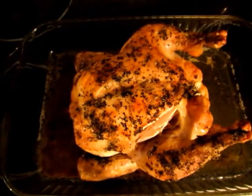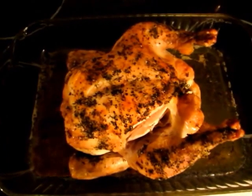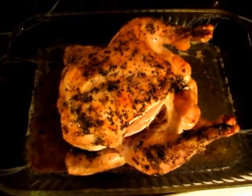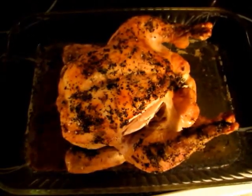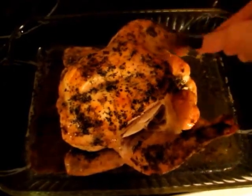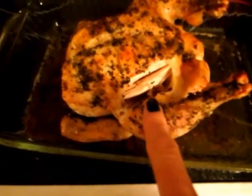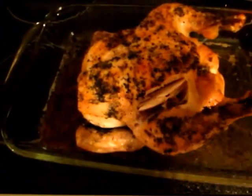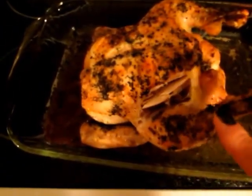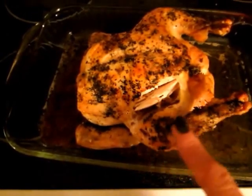Okay, my chicken is done. It took exactly an hour and a half for my 4-pound chicken, and I used my meat thermometer, and the temperature was right on. And as you can see, the legs are loose in there, and I did cut it just to make sure, and there is no pink, so it is done. You'll want to let it rest for about 10 minutes before you slice it.